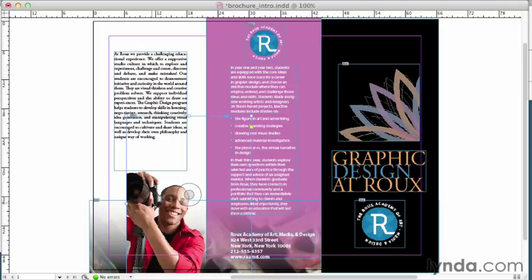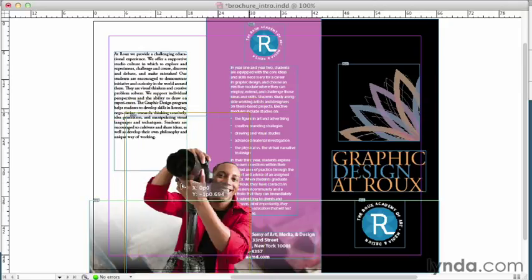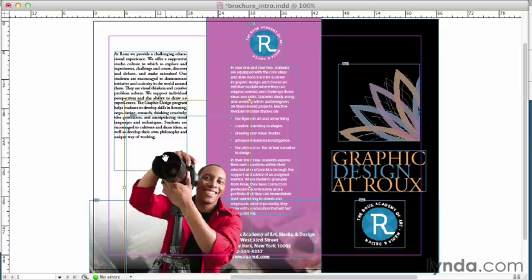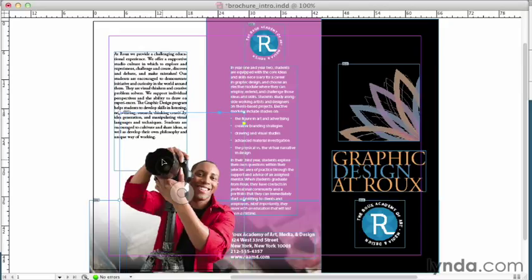There's another way to select the image inside the frame, and that is by double-clicking. Double-click with the selection tool, and you select the image inside the frame. You'll notice that the highlight changed, and also the cursor changed to a hand cursor. And that means I'm now moving the image around, not the frame. I'll move that down to more or less where I want it so I can see the picture. And now I'll double-click again, and the frame is selected, the frame that contains that image. So when I click and drag, I actually move both the frame and the image.